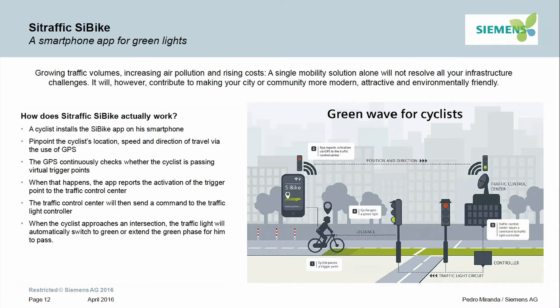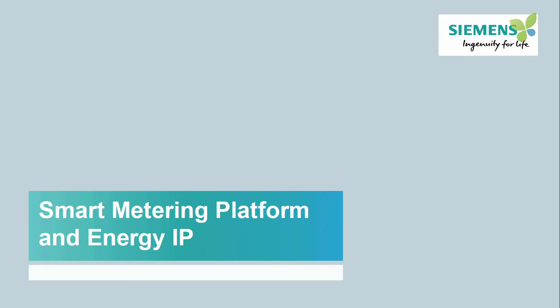Coming now to the users. We've been talking basically about business to business, but it's very important to talk to the users as well — and users use bicycles. How can we facilitate the use of bikes in cities? We have a huge problem: intersections of bicycle traffic with cars or trucks. It's dangerous and it's not efficient. We have an application, which we are now starting to implement — the C-Bike app at the user level — which is tied up with the controllers of the traffic lights and the authority which manages them. When you are approaching an intersection, you're tracked by GPS, and if there are enough bikes around the block, in certain areas you have right of way — the traffic lights will change from red to green when a pack of bicycles approaches.